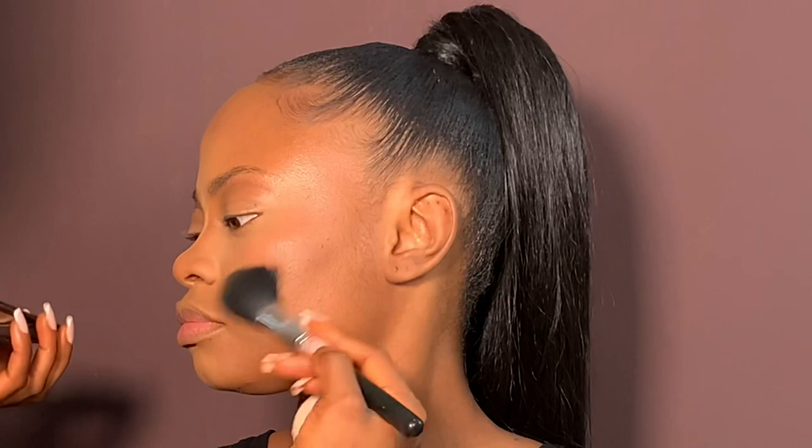Right now I'm using my Morphe bronzer in Trailblazer, and I'm going to be using it to bronze the part of the face I contoured. I'll be applying it as a bronzer and bringing it a little bit forward. I'll also be using this to contour her nose.